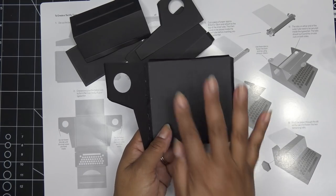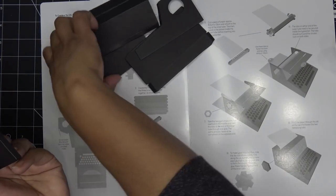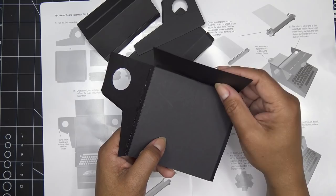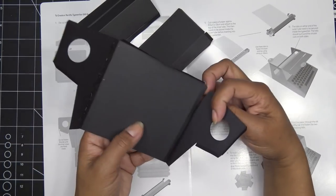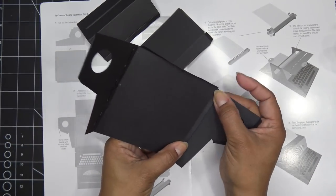Hopefully you can see there's a glue tab in the back for this little guy, that back piece that we cut, and then this guy. So I'm going to glue this one on same as I just did over here on this side, and then I will be right back.